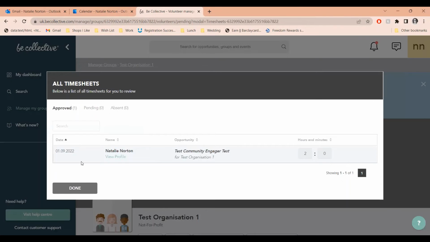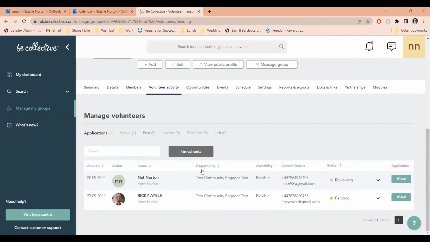Here we go. So this is what is generated when we retroactively put in our hours, but it's also what's generated automatically if we put in shifts or if we put in how many approximate hours will be done weekly. So you can see here, I can go in and change this to whatever I want and press done.